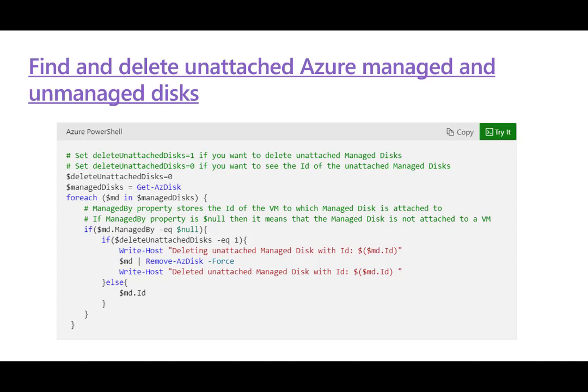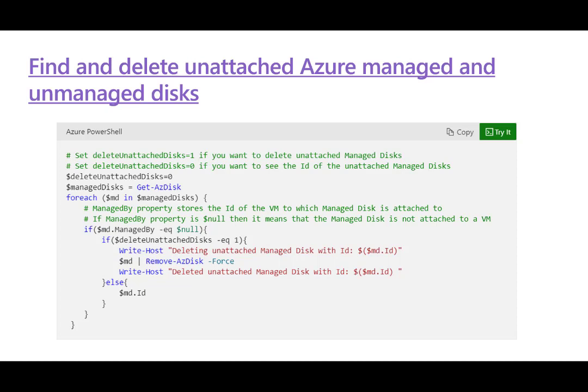But actually, Microsoft released a really good article to show you how you can find and delete those unattached disks and reduce unnecessary costs very conveniently. And here we are talking about both Azure managed and unmanaged disks. Again, I linked the full article in the title, so you can read the details from there. But I did get the snippet of the script.